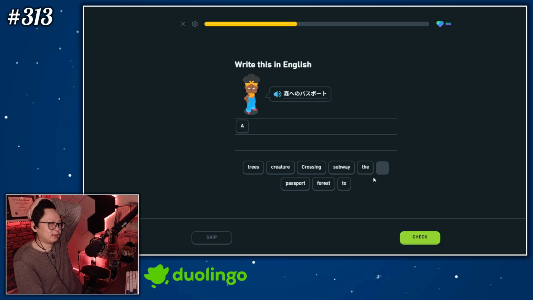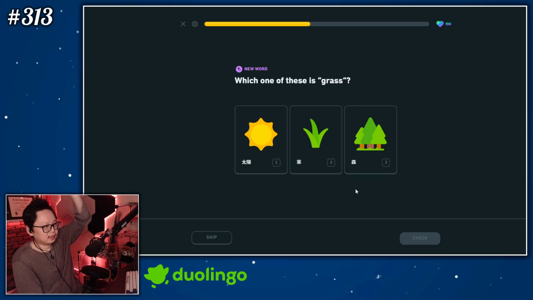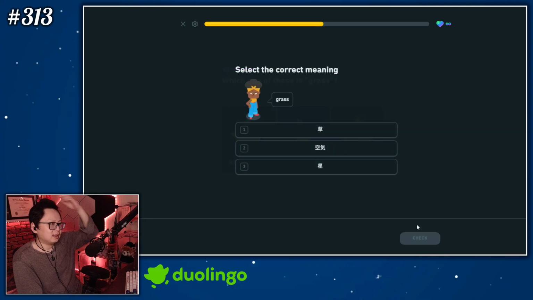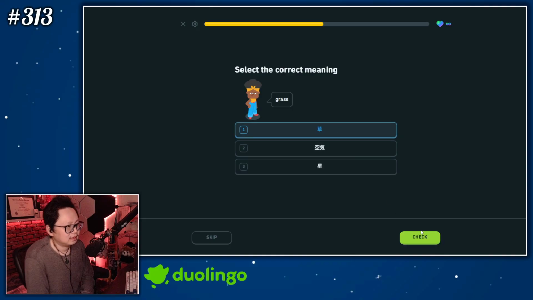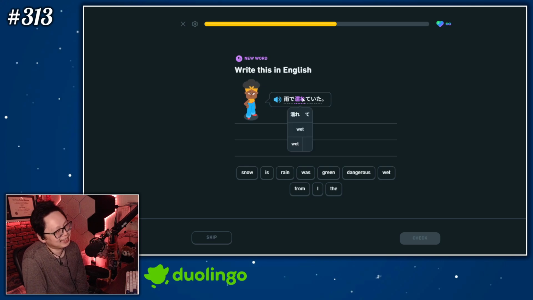A passport through the forest? I guess that's grass. 草. Okay. 雨で濡れていた. Oh no, it's not. It's not to take off. It's to get wet. 濡れて, nurete.